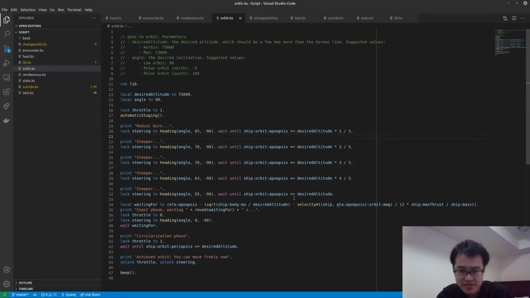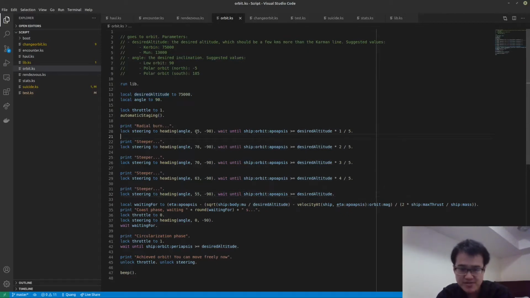So this is the 5 stages, and when the apoapsis is greater than a fifth, 2/5, 3/5, 4/5, and 5/5 of the desired altitude, if they reach these milestones, then they will jump to the next section.